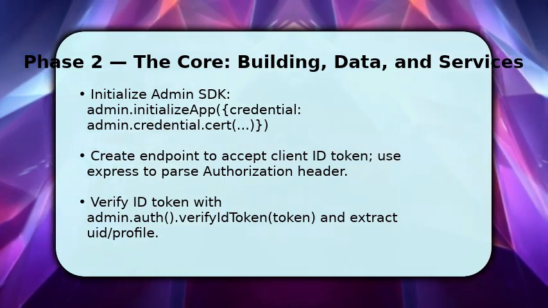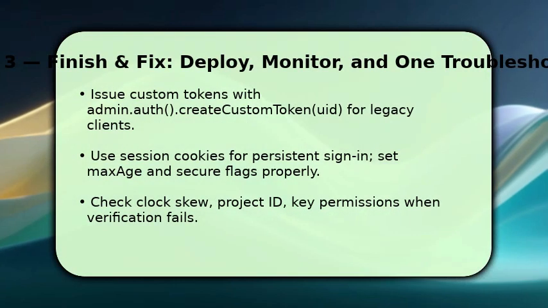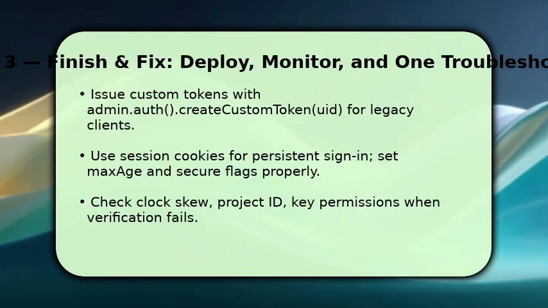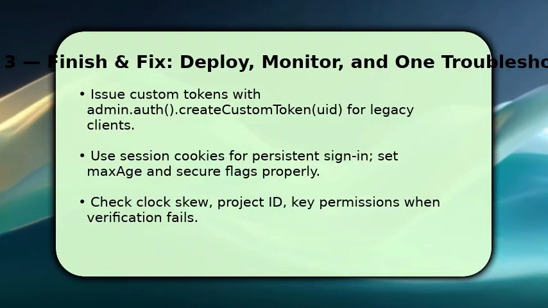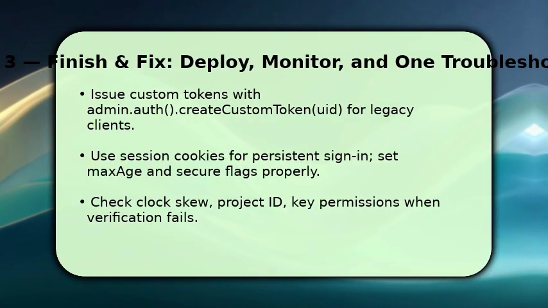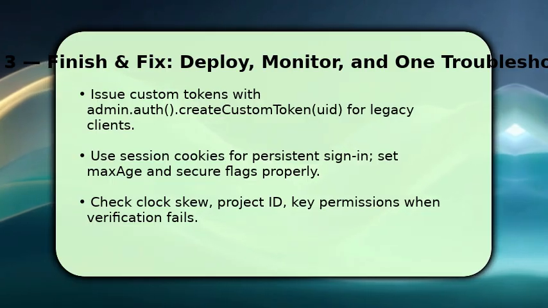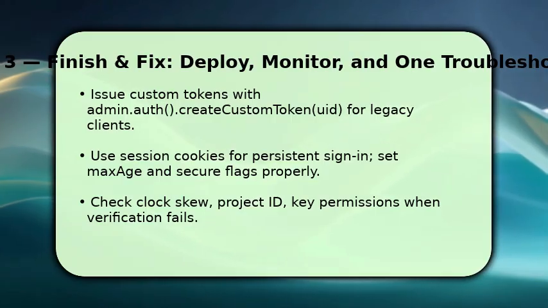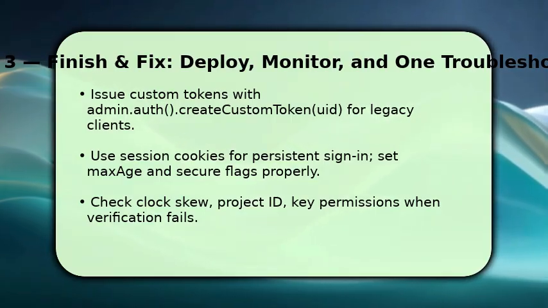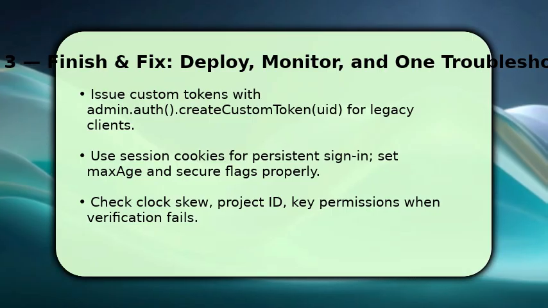To finish, implement flows. Create custom token for service-driven sign-ins, or use ID tokens from client SDKs and optionally exchange for session cookies. Store cookies with secure and HTTP-only flags and set reasonable max age. Once done, protect routes by validating tokens server-side and enforce role-based access from custom claims.